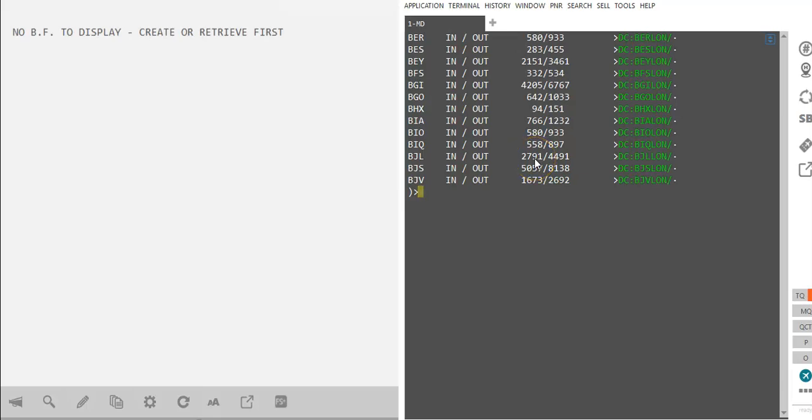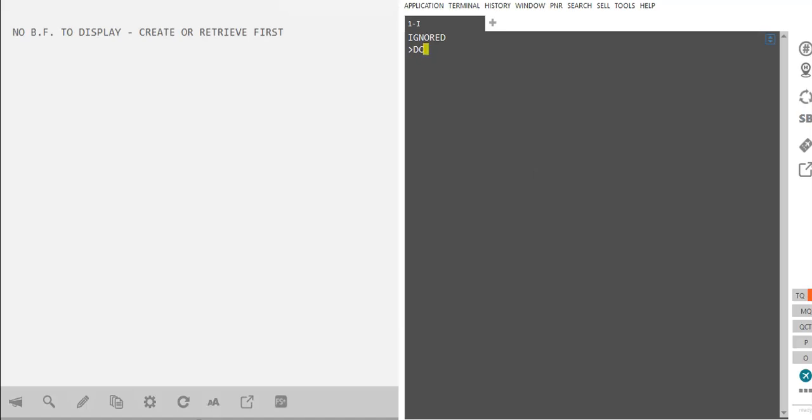The next is to display connection points between two cities, the best connection point between two cities. Delta Charlie. The first connection point between the two cities is Amsterdam.